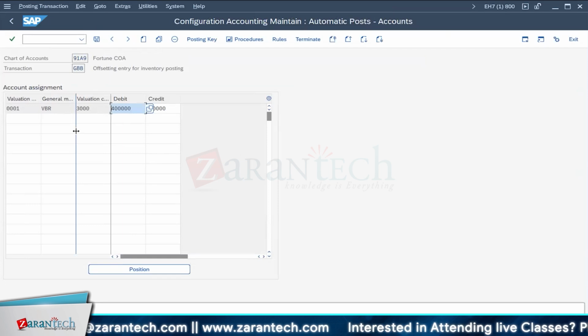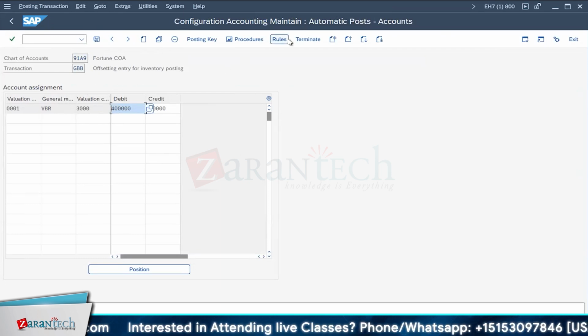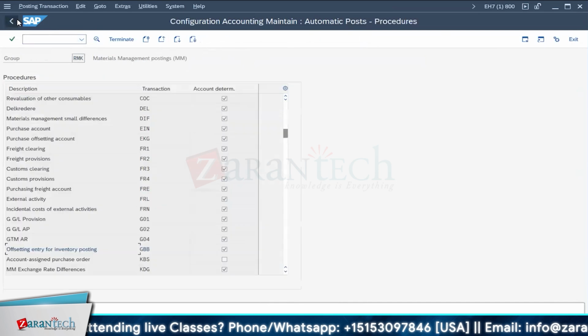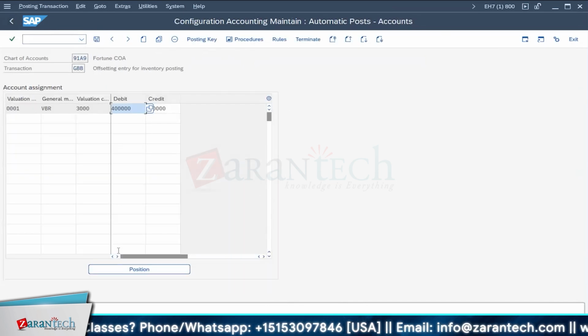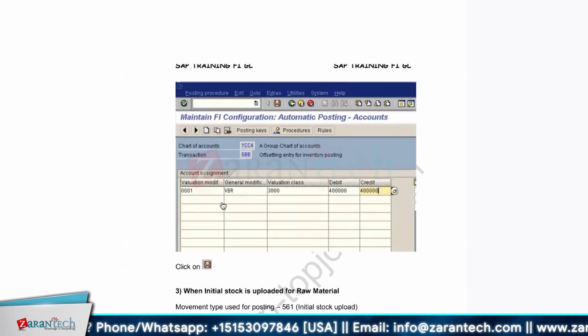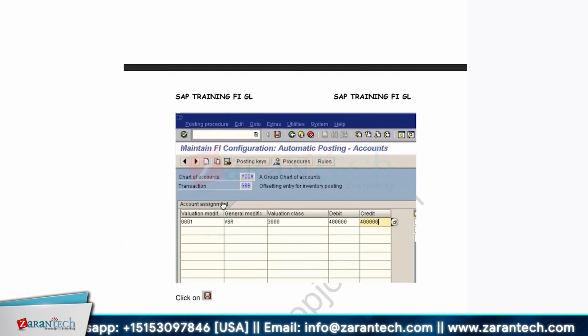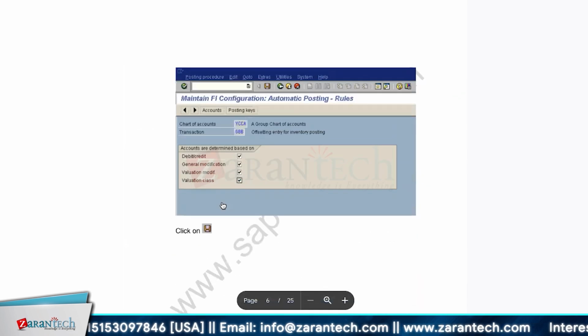You click on rules and make sure your rules are created first. Just follow the document. Inside this only keep going, because then it keeps picking up the GBB key itself. So you have to follow the sequence. Go up more.